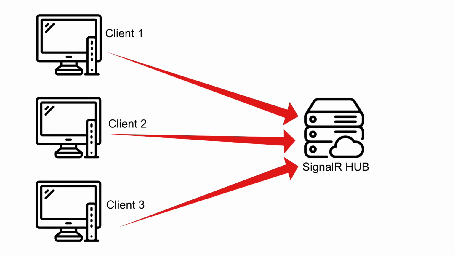To use SignalR, we need to perform configuration both on the client and server side. On the server, we will configure a hub that will manage communication between the client and the server. On the client side, we will install a client library and create an object to interact with this hub. That's the general overview, so now let's configure the server.